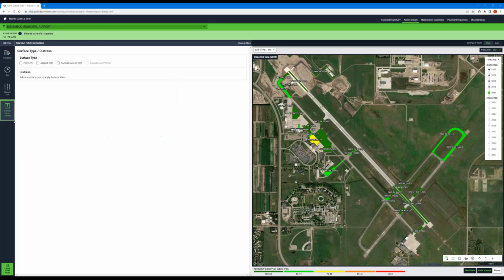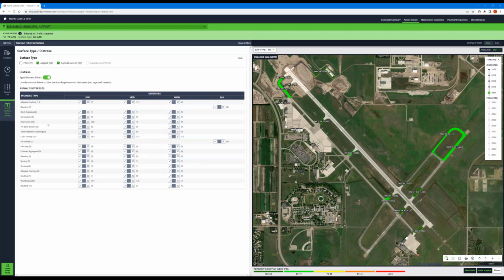And if I want to look at candidates that might have had some cracks, let's say asphalt surface pavements that had some L&T cracking in it that could potentially be sealed, I can say I'd like to look at surface types that are just asphalt or asphalt overlaid on asphalt. And I want to look for specific distress types. So I want to apply a distress filter. So I toggle that and it opens up all the combinations of distress filters. Because I've only selected asphalt pavements, I'm only seeing asphalt types of distress.